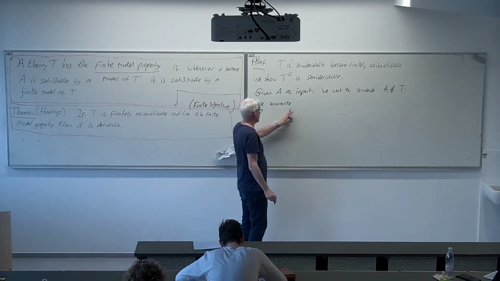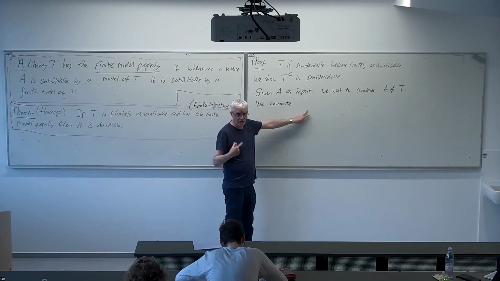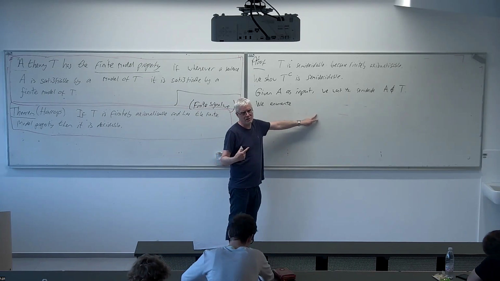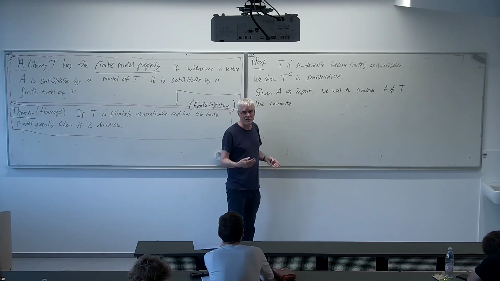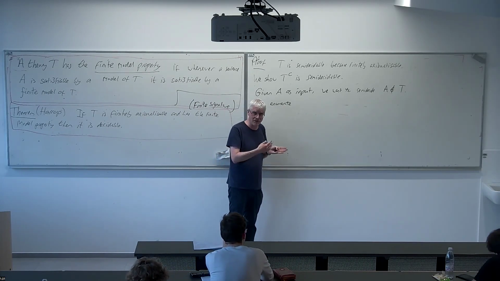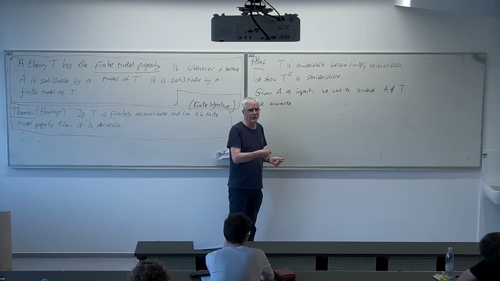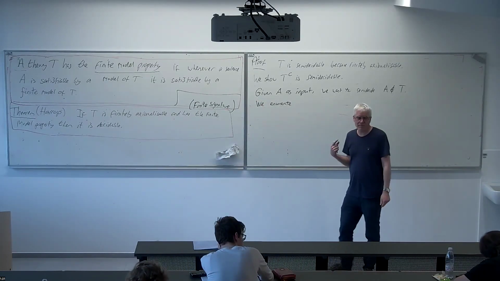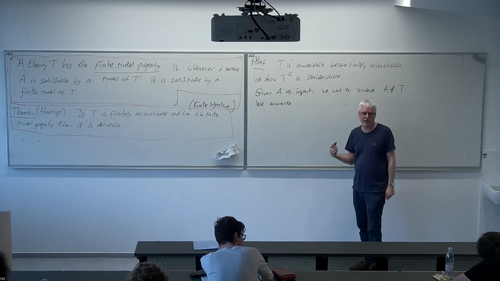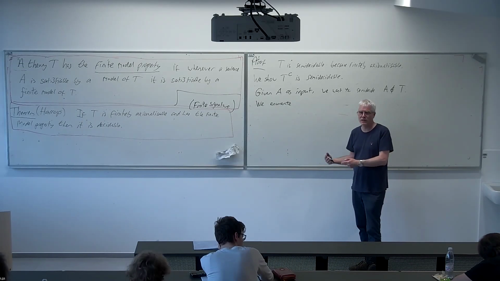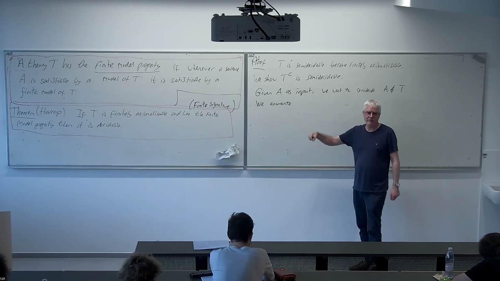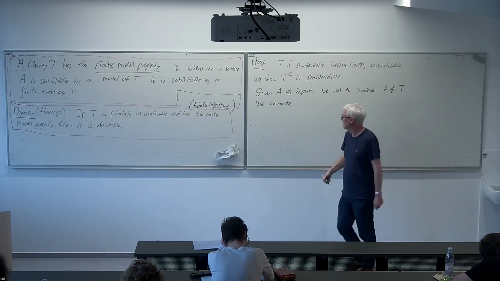Right, so we can enumerate through all possible finite structures for the signature, because a finite structure is a finite set together with some interpretations of the function and relation symbols on the finite set. Of course, it doesn't matter what we call the names of the elements of the finite set, so we can restrict ourselves to finite sets of the form 0 up to n-1 for some natural number n.